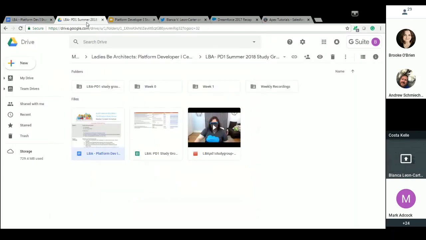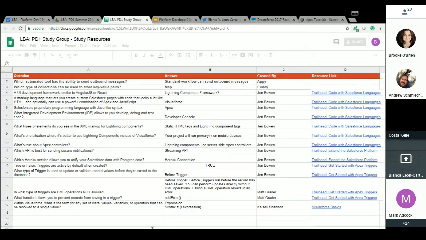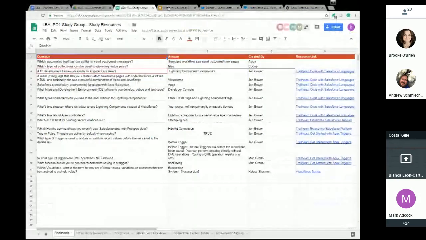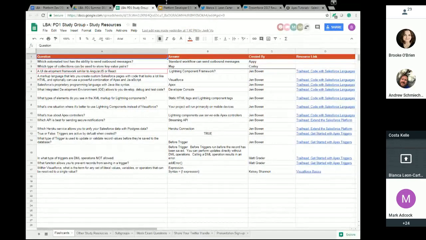The other document that I want everyone to be mindful of, and really because there's so many of us and there's so much content to cover and there's no possible way we can do it just one time a week for 2 hours, this Google Sheet is capturing, if you're new to the group because you entered a little late and you haven't seen this yet, I just want to spend a few minutes to explain what we're trying to achieve here.